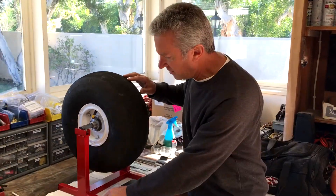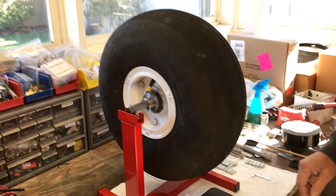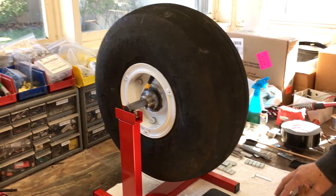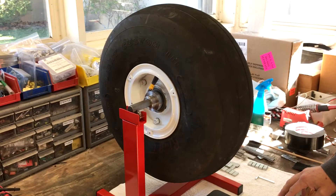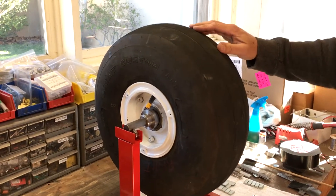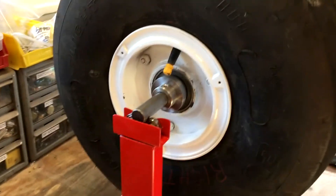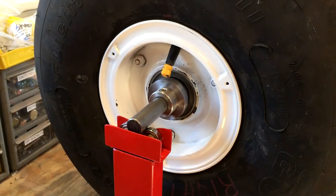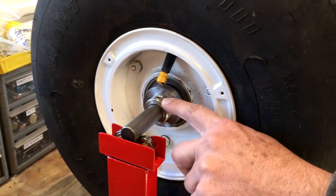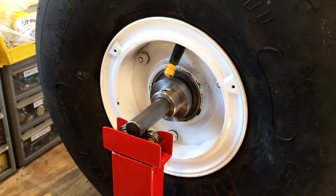Let's come in close and I'll show you the balancer. It's got a three-quarter inch stainless steel shaft that's 12 inches long and the height here is about 10 inches, which should accommodate probably 8.0 x 6 tires. These are 7.00 x 6, a little bit smaller, and there's plenty of clearance. I go as large as 2 inches from chop source for $50 for the pair, then used a couple of collars with allen set screws to secure the tire and a couple of bearings on each end.